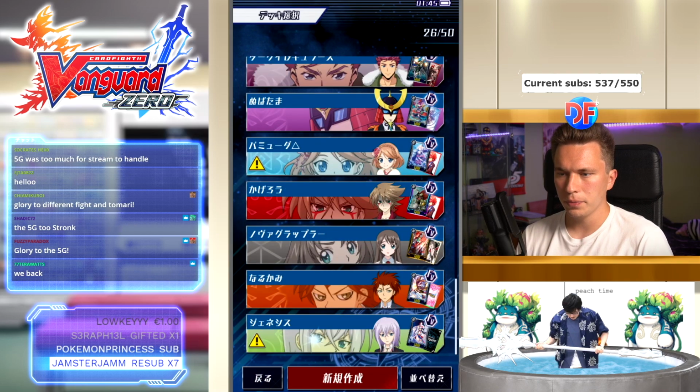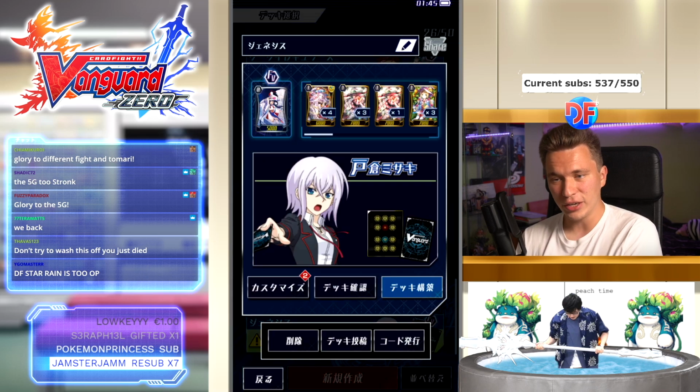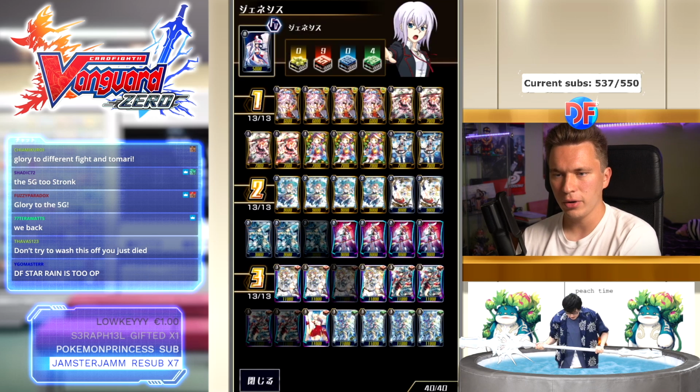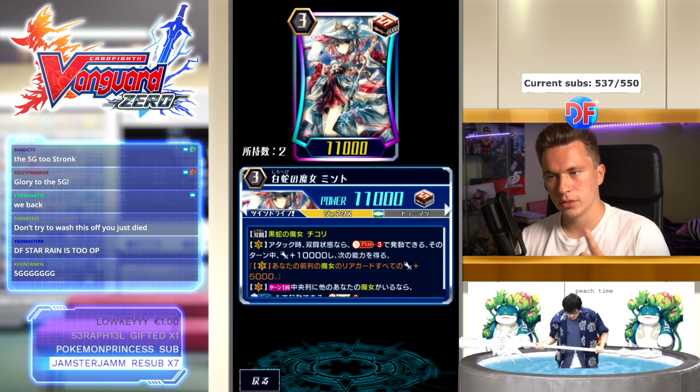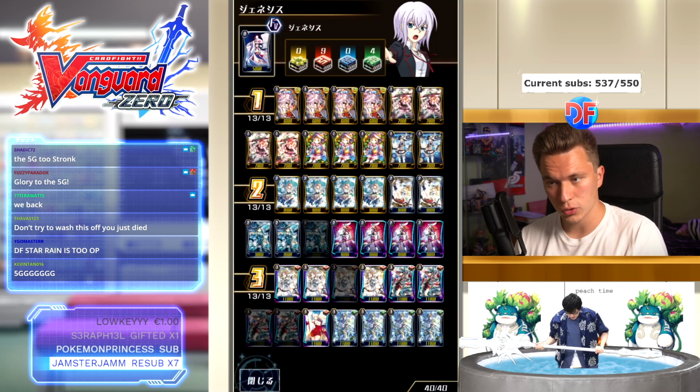Looking forward, though, we have Genesis Witches, apparently very good. This deck essentially has 2 Battle Phase Soul Blasters. This lets you power up your front row Witch rear guards by 5k, so you can hit 21 pretty consistently or higher, which is pretty cool.